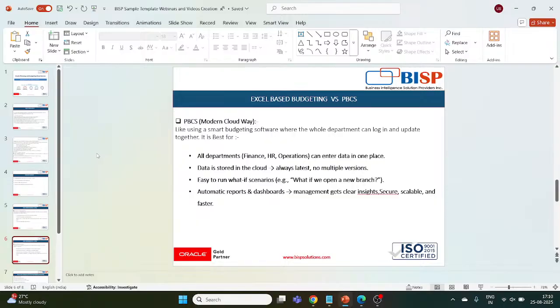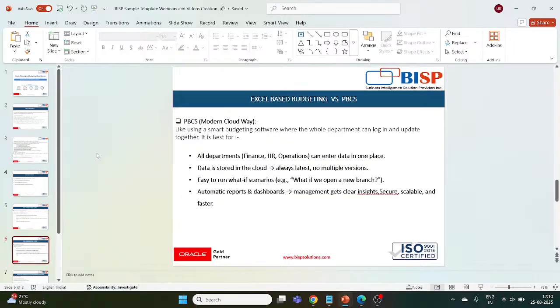So how can we modernize our way of budgeting and planning? Like using a smart budgeting software where the whole department can log in and update together.